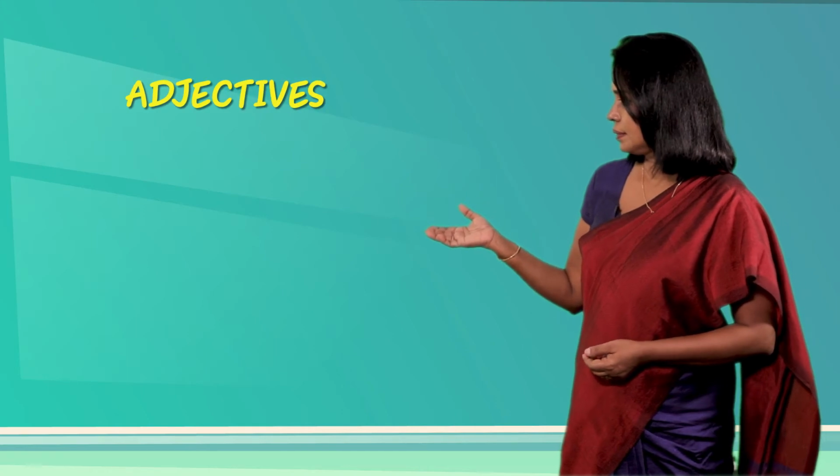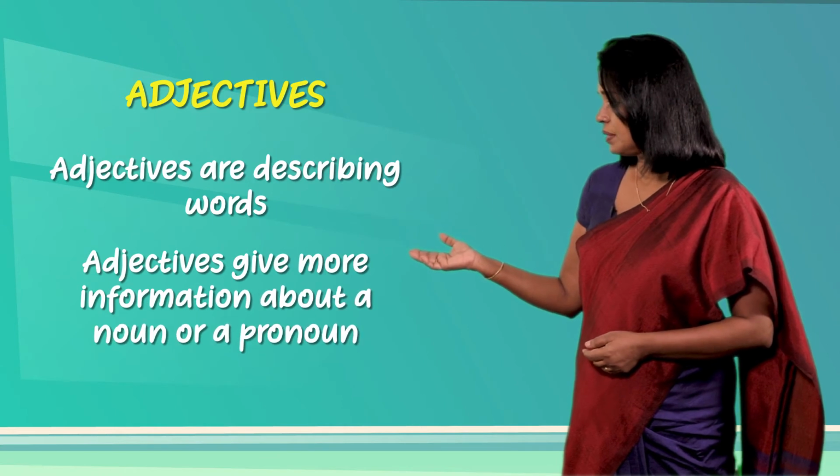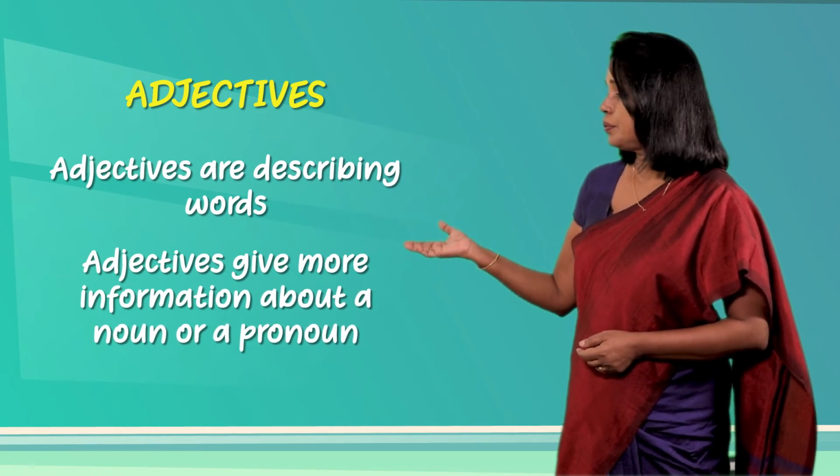I hope you heard both Venura and Rasuni mentioning several qualities that they have. They said that they are happy, outgoing, optimistic, generous, and many more qualities. Now, all these words describing the qualities of a person are adjectives. Do you remember what adjectives are? We learnt about adjectives in our first lesson too. Adjectives are describing words. Adjectives give more information about a noun or a pronoun.